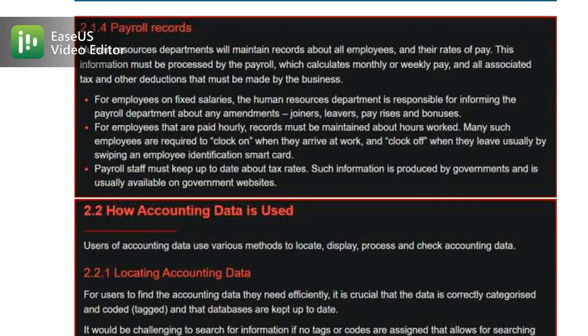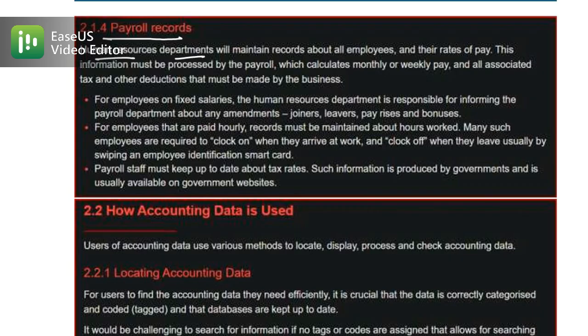Now, the final one, we have the payroll record. We have discussed sales, purchases, and payment and receipt. Now another critical area is payroll records, which is related to the human resources department. Payroll isn't just about pressing a button and sending money. It's a systematic process that starts with accurate employee data and ends with the proper accounting entry.